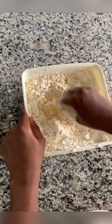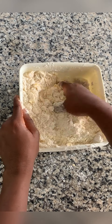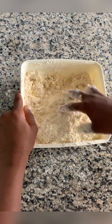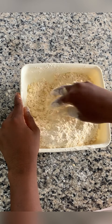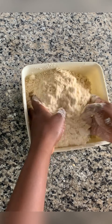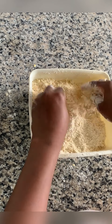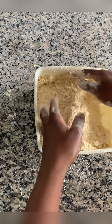For a fact, guys, while I was growing up I really did not like meat pie — the whole thing didn't make sense, I was like what's this. I just didn't like the way it looked. But fast forward to now, it's one of my favorite snacks. There's this store in VI that I always stop by for the meat pie because it's always so nice, hot and fresh. Let me know in the comment section what you feel about meat pie — is it a snack you love? Let's interact and catch up!